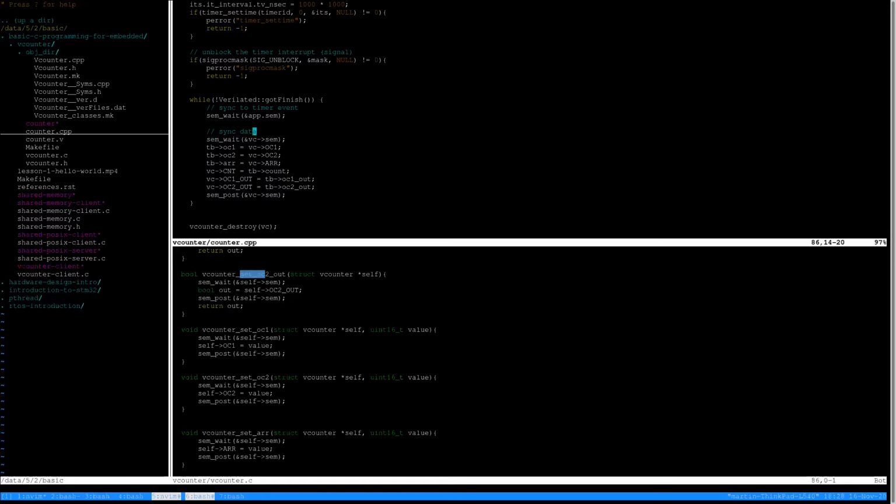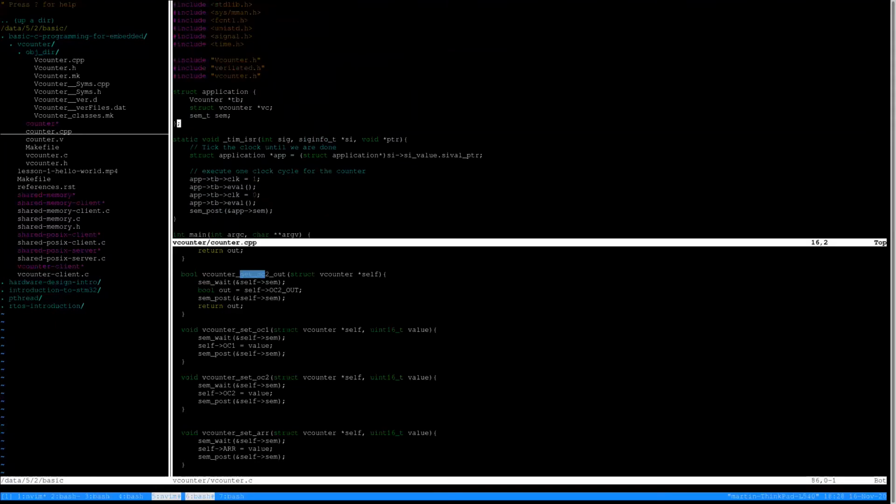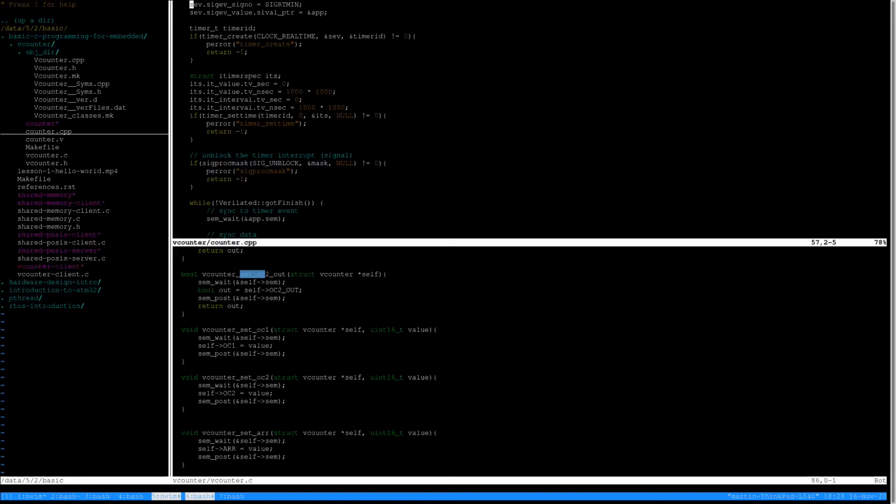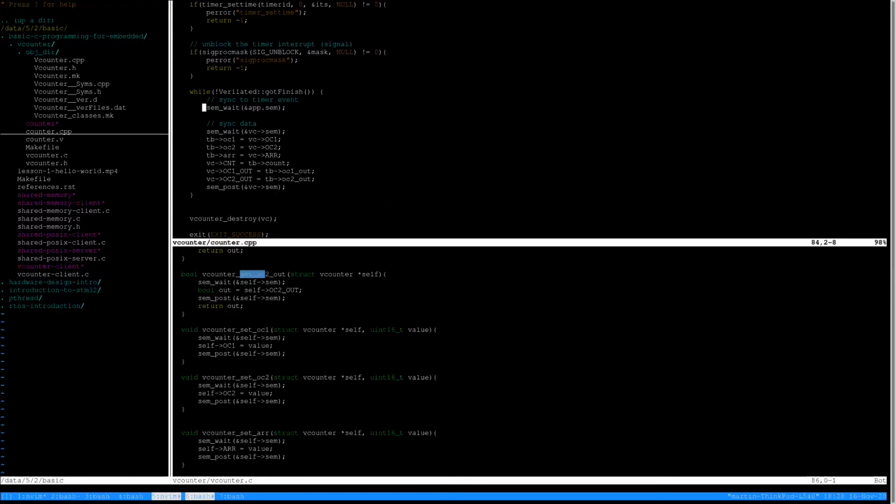So as we run this loop, we also want to synchronize to the timer so that we don't get a tight loop here. And for that, I use a semaphore, which I give in the timer interrupt here. So every time the timer expires, I post this semaphore, and then I get this semaphore back in the main loop here, so that we don't waste CPU cycles doing this reload too many times. So we will sleep and wait for the timer to expire, and then the timer expires, the hardware is clocked, and then we can do the exchange. And so this process repeats and repeats and repeats. So this is the simulation part, and this runs as a separate process, and it just simulates the hardware.